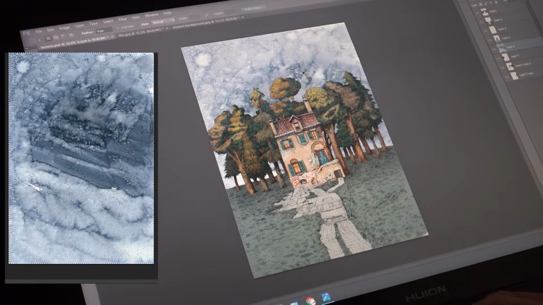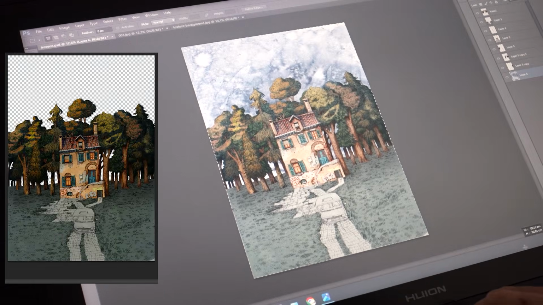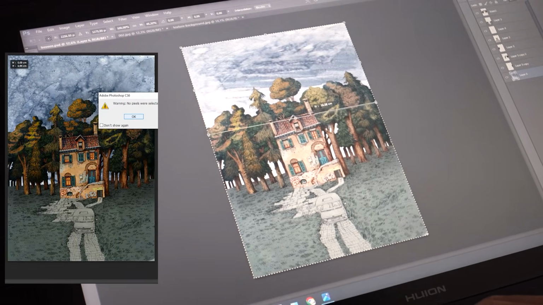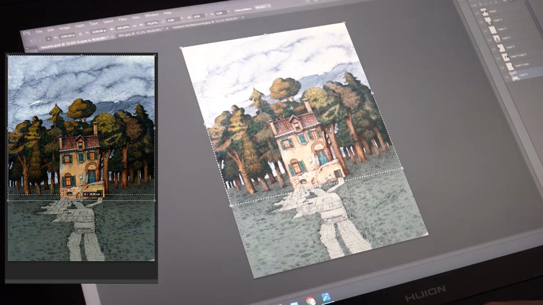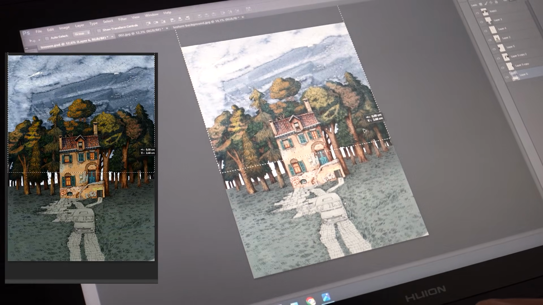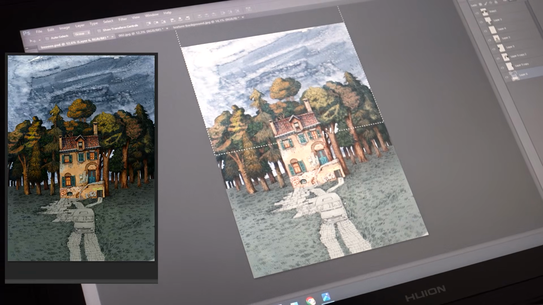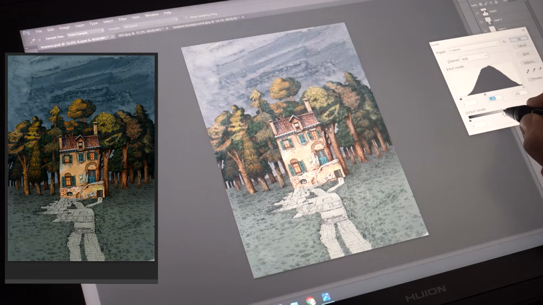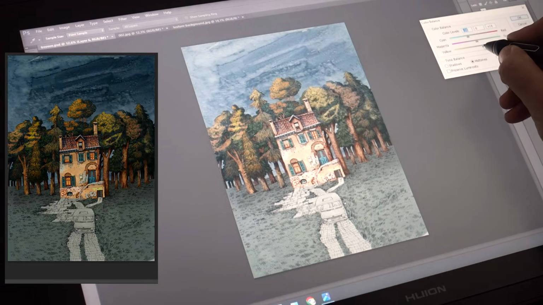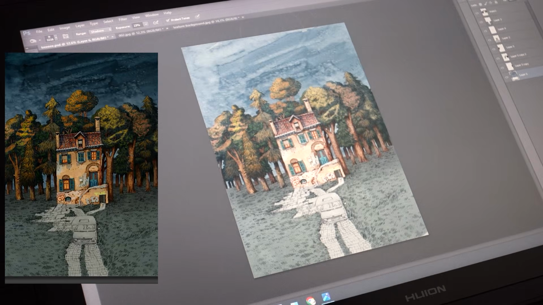For the sky, I literally just used the texture that I added. I worked a little bit on the color, I worked a little bit on the levels as well. Also with the burn and the dodge tool, I just worked a little bit, making the top of the sky of the texture a little bit darker with a nice gradient. And I did the opposite from the bottom, the middle bottom, because the bottom under the trees, I also made it a little bit darker with the burn tool.